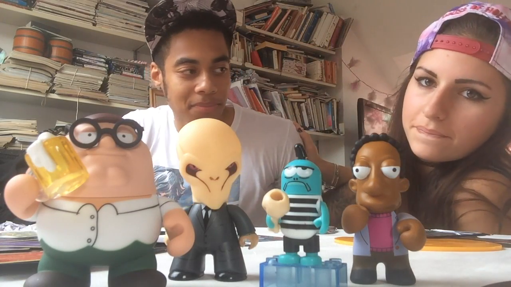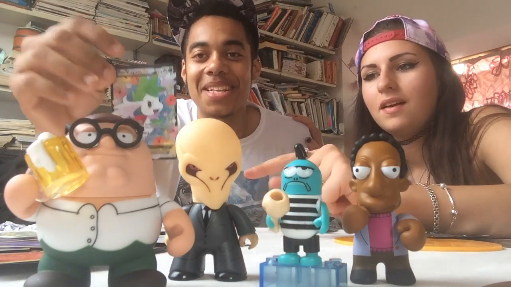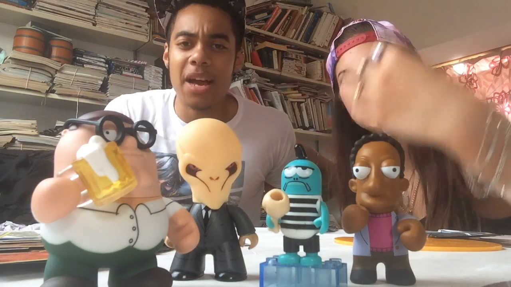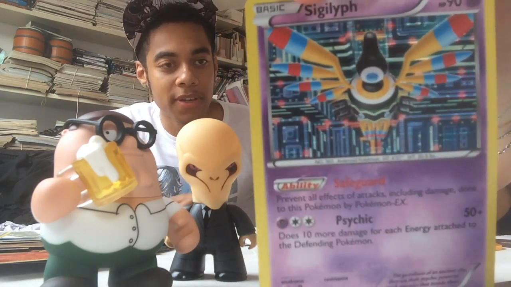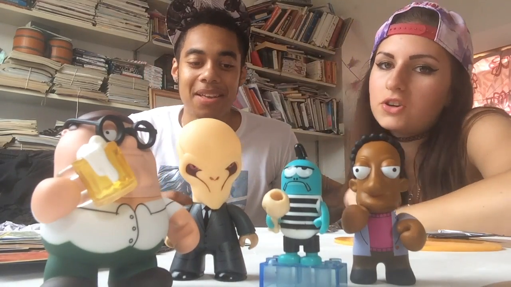What was your favourite today? My EX card, the Shaman. My favourite today was definitely this Pokemon card. That's a beautiful thing right there. Well, I'm going to have to stick with this because Psychic is mine. And out of the figures, your favourite? Peter Griffin. Yeah, Peter's probably my favourite for this episode.